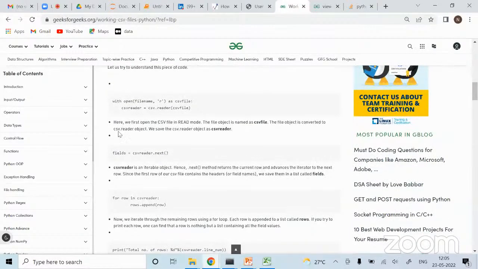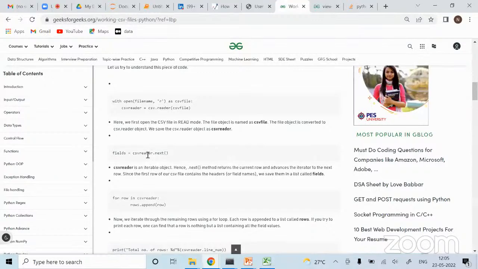So here, line by line, they are telling you what they have done, right? So they are reading it. Now they are going to next. Next means this is an iterable thing, right? And we saw this when we were learning functions. If you remember, in functions we learned iterators, right? That one by one it will go, this next will continue to go till, let's say there are 10 rows, then 10 times it will work.